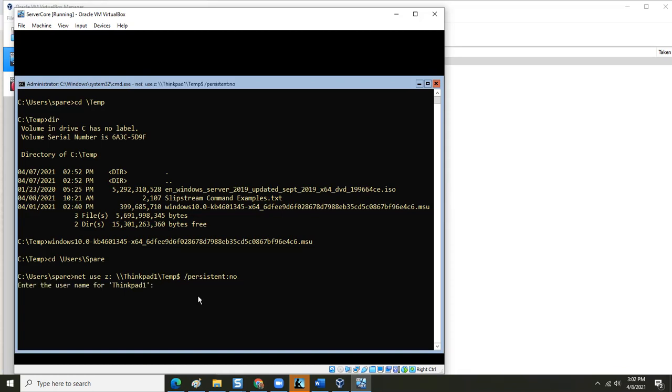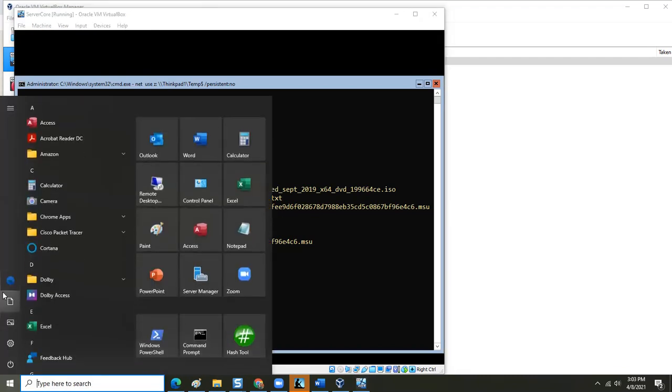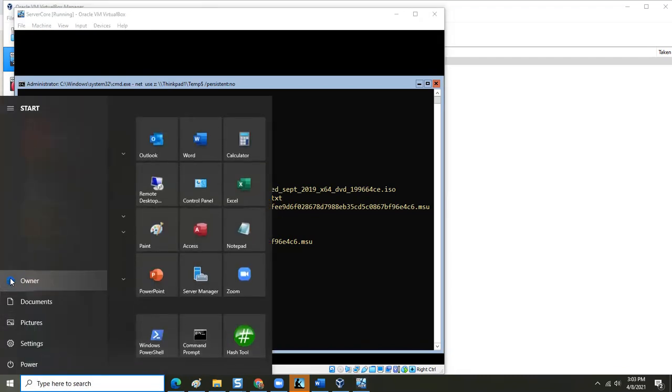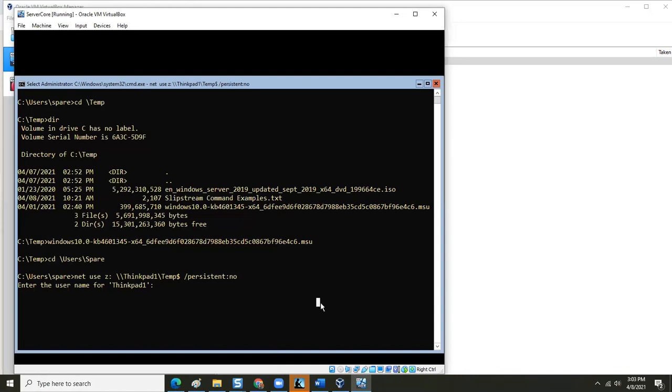It's asking me to enter a name for ThinkPad. And one of the first things that happens is a misfire, this is quite common, and I even did this. I start entering the login and password for my server, my virtual machine. But that's not the username it's asking for. It's asking for a username for ThinkPad. So I have to pick my account name from my host, which is owner, right? And I have to put in my password.